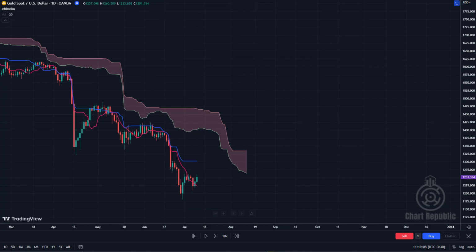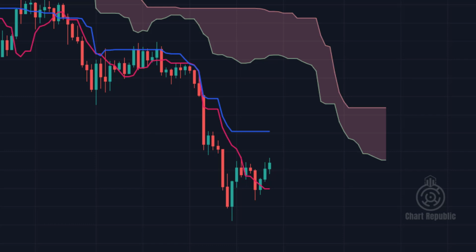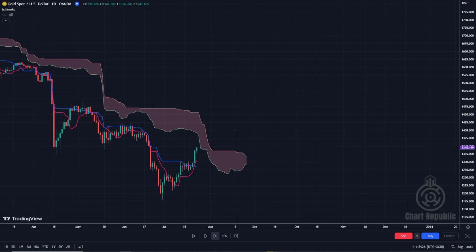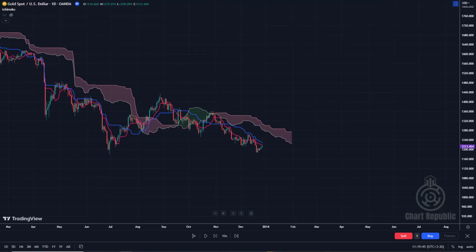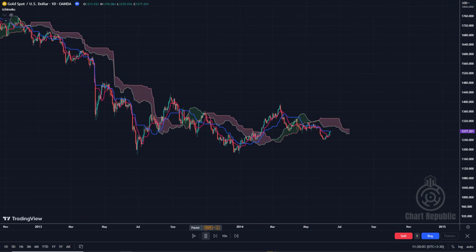Continuing on, when we closely examine the behavior of the Tenkan-sen, we realize that as it moves below the candles, it undergoes a transformation from acting as a resistance to serving as a support. Therefore, the hypothesis of a trend change in the market is further confirmed with a high probability. As you can see, the price then experienced a strong counter-trend movement, followed by a prolonged period of consolidation, or what we call a trading range cycle.